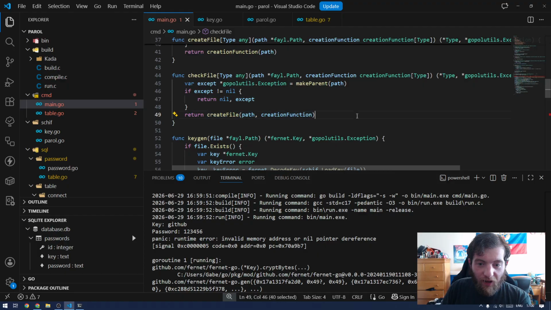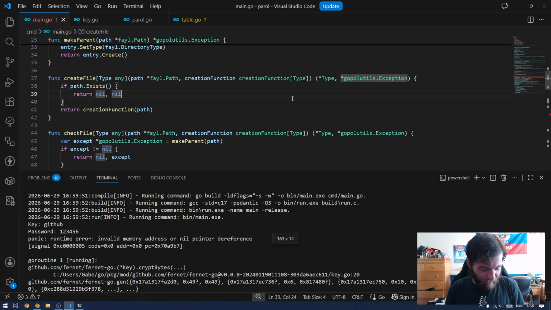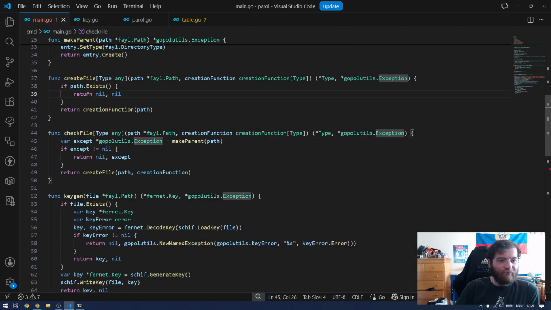Now, and then we call the create file with the creation function, which then just checks if the path exists. Oh. Wait a minute. That's our problem. You see it? You see the problem? Right here. We're returning nil if the path exists.